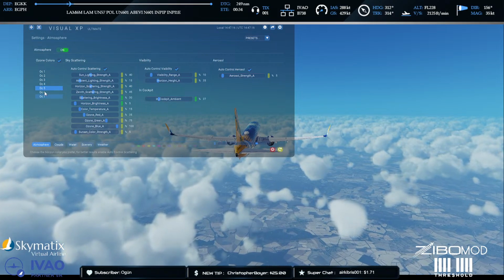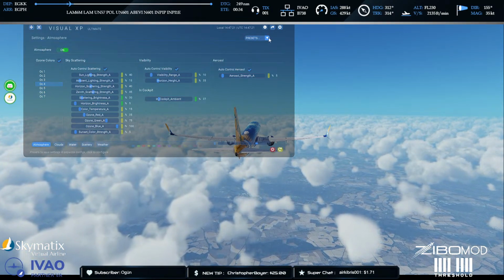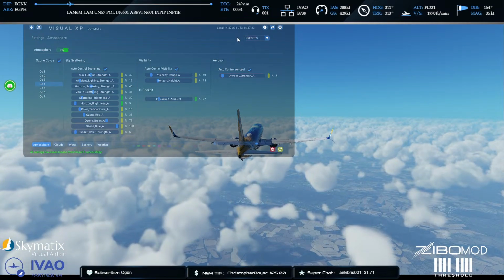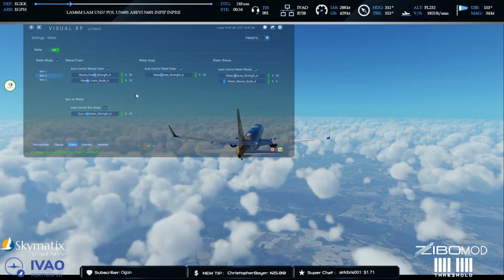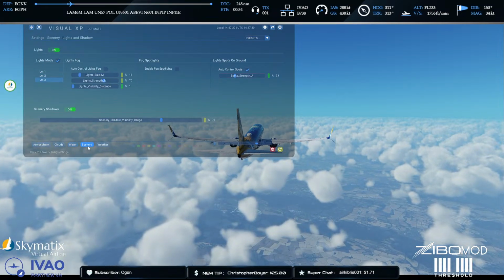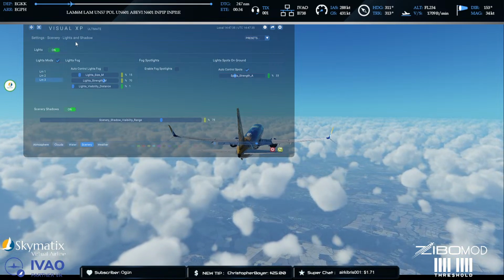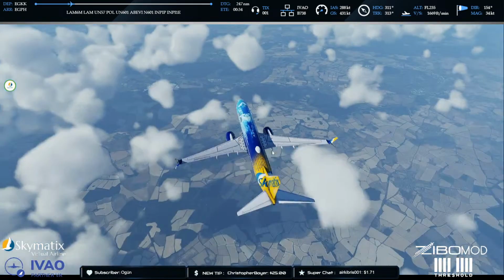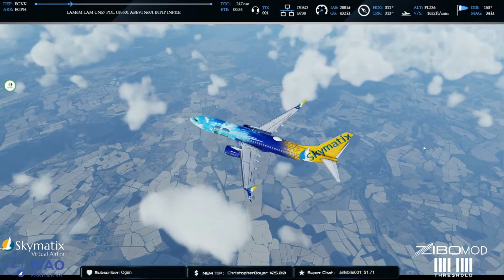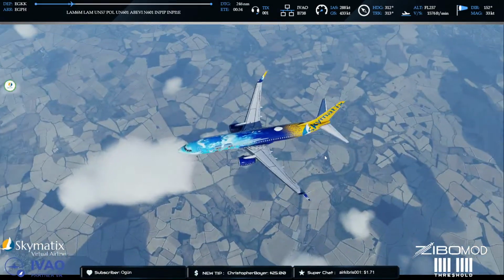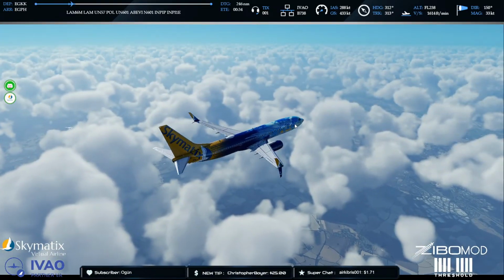I can't remember which one I was on. I think I was on 4, right? That's what you said. Yeah. Right, so we've loaded that one. In terms of the water, you've got different water scenery. Again, there's a whole bunch of different things that you can do. It's really nice, and oh yeah, now you can see that's not default X-Plane. This is definitely AutoOrtho, definitely. So yeah, you can play around with it, you know.